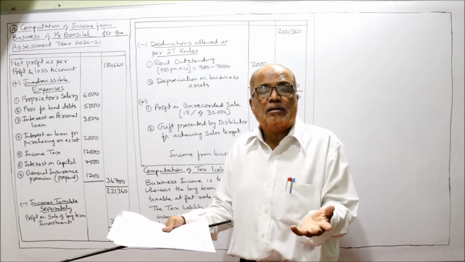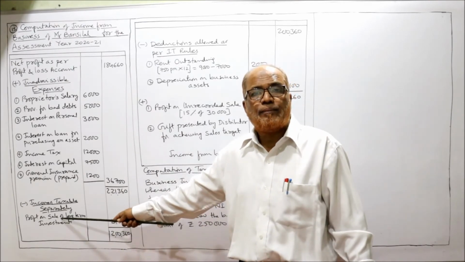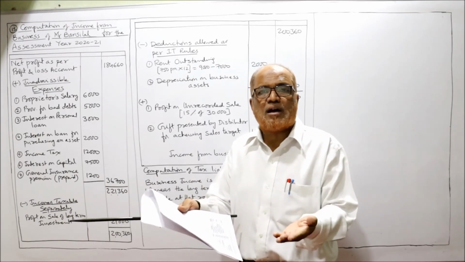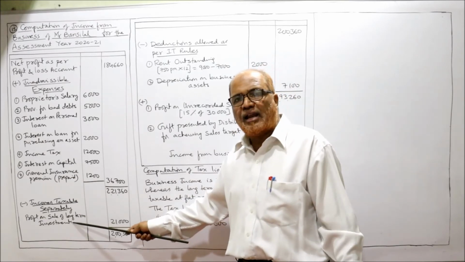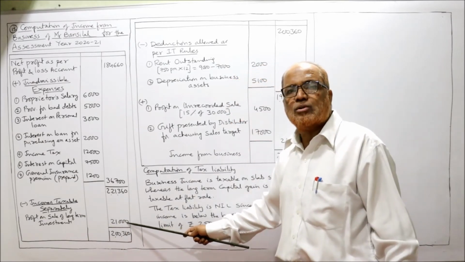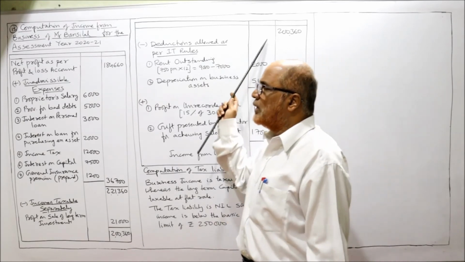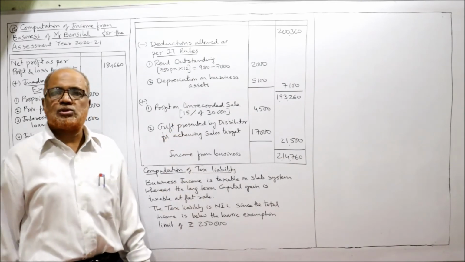So nothing should be done. If it is not a business income, we would have deducted. But it is given as a business expenditure, so it is a business income, nothing should be done. Already it is included. So only one item we are deducting, 21,000 rupees. So 2,360,000. Now we have taken 2,360,000. Now deductions allowed as per IT rules.